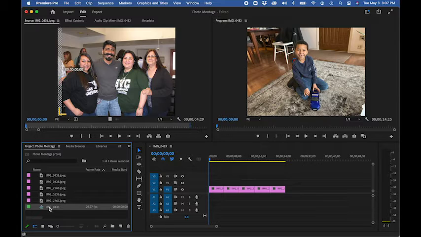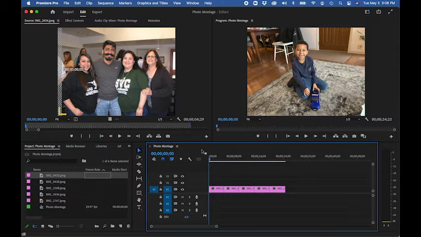I'm going to click on that and highlight it, and I'm going to call this photo, oops, didn't spell it right, photo montage. Okay, and then I'll hit the return key. So if you notice here in the timeline, on the top left, it does say photo montage now.